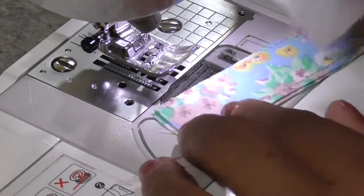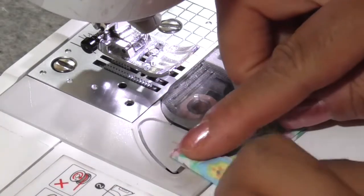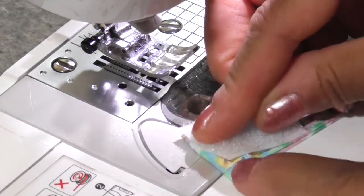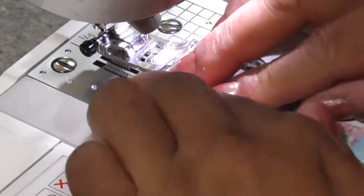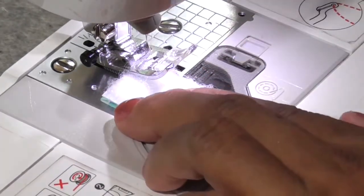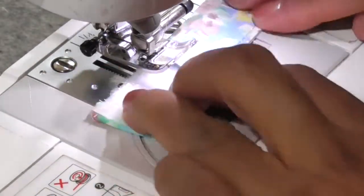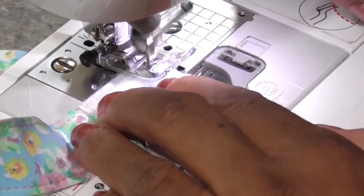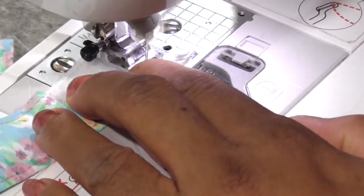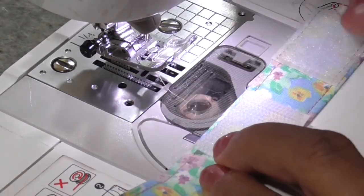There's the first stitches — let's work on the Velcro. Cut off those extra threads, tuck that raw end under just a little bit, then place the Velcro right on top. Use your clips if needed. Staying right on my first line, keeping it really close to the edge of the Velcro — when working with Velcro you do want to sew close to the edge, because that's how it stays in place. If this were a bag needing more reinforcement, you'd do a utility stitch — an X in the center. We'll go ahead and add the second piece of Velcro, leaving a space, and stitch again.